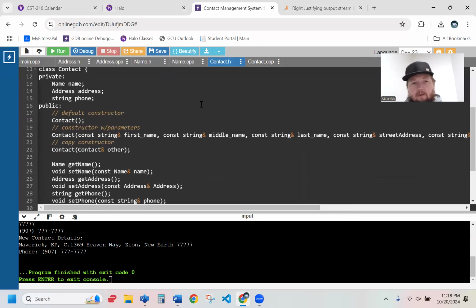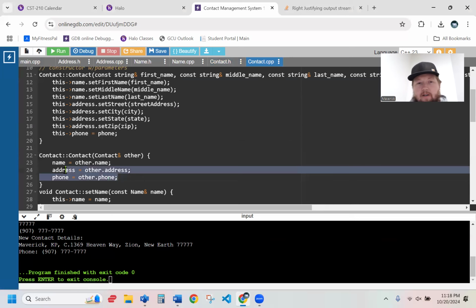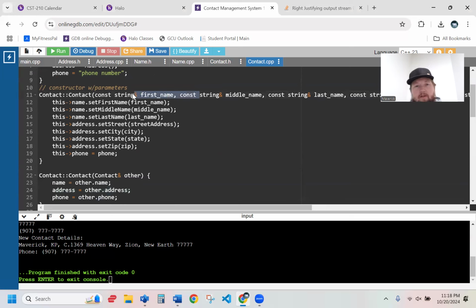I think the one thing I could have done differently with contact was passed in the object, and I'll probably do this for part two, passing the object itself for name and address, and then utilize the setters for those, kind of like what I did for the copy address here. But I couldn't get it to work, like I was saying, with those input strings.